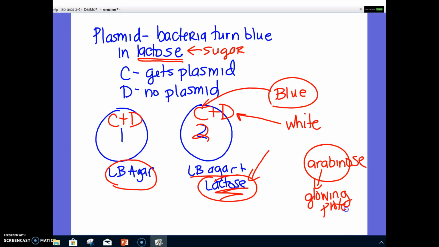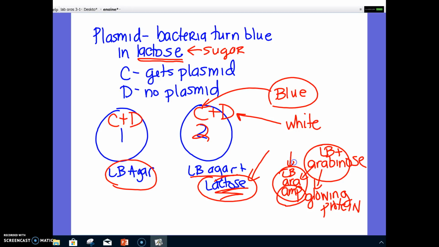So if we had had a plate that contained LB agar plus arabinose, everything would have grown on that plate. But the ones that had picked up our plasmid would have glowed, and the ones that did not pick up our plasmid would have just been white and they would not glow. Now, we didn't do a plate like this. If you recall, we did a plate that had LB arabinose, that's what ARA is, but it also contained ampicillin. Since the bacteria that did not pick up the plasmid were killed by ampicillin, we did not see that result.